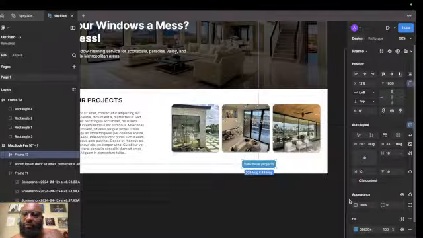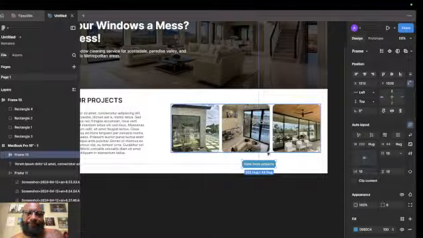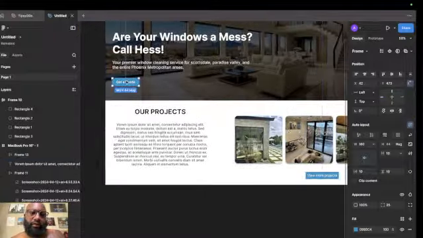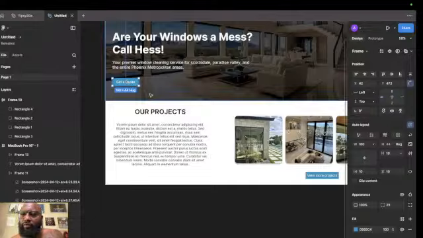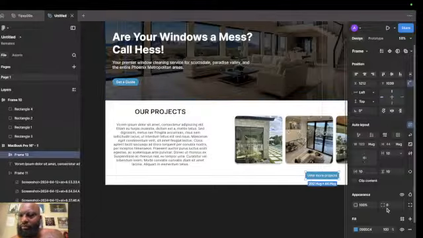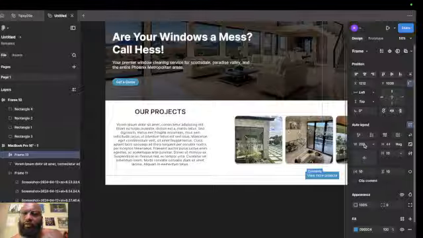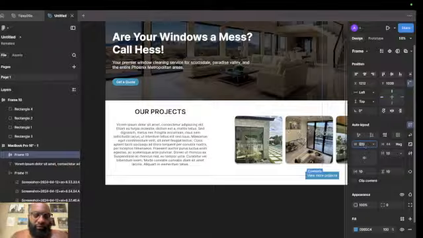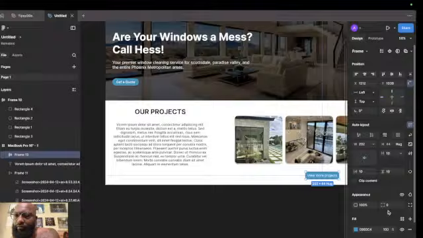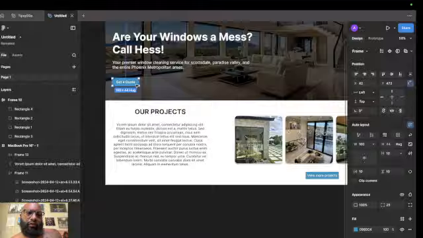Then we just got to match it up to what my other CTA buttons are, which is 160 in width. So that ain't gonna work. With the 25.